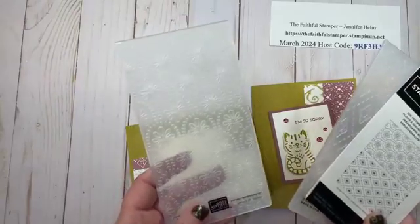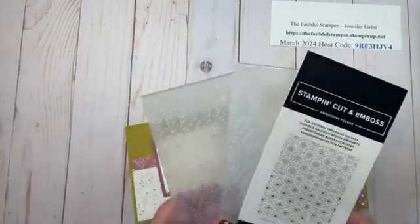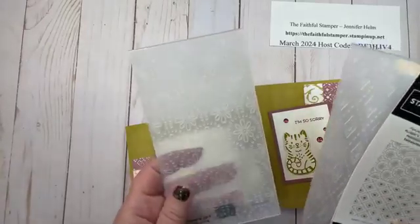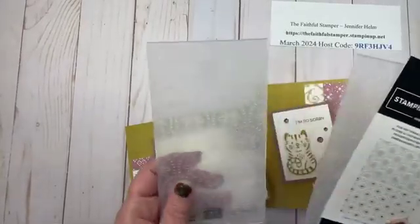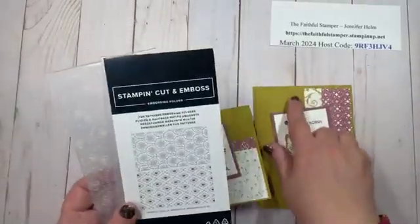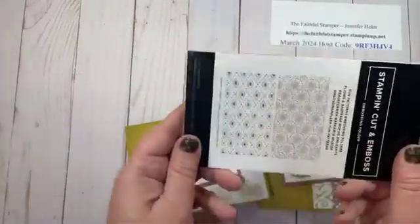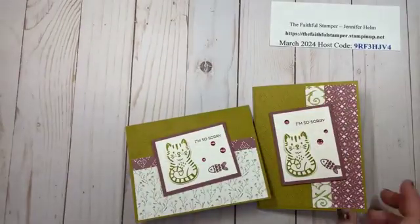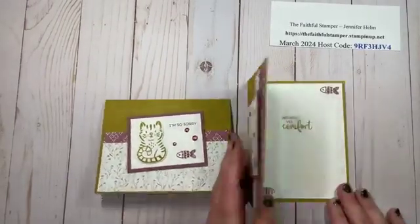These are narrow. They are not 3D. Those are thicker, but these fit in these small baby cut and emboss machines, but very, very handy. So you can't do a large panel with these, but they work great for pieces like this. And here you can see both of them. And so here is our cat version.